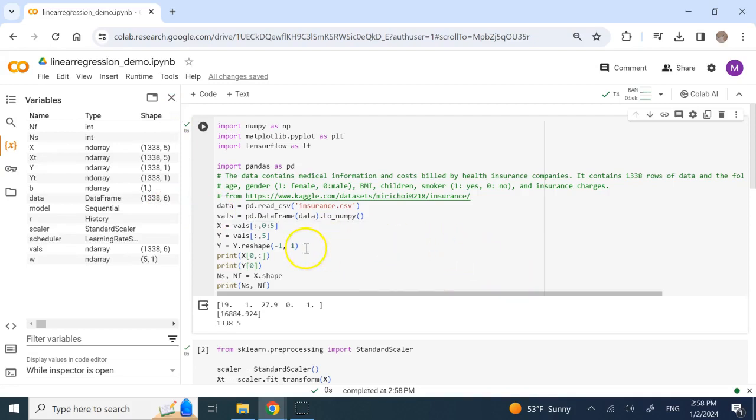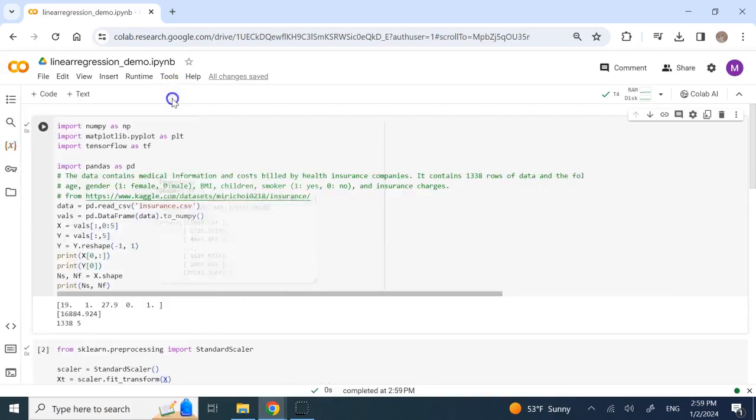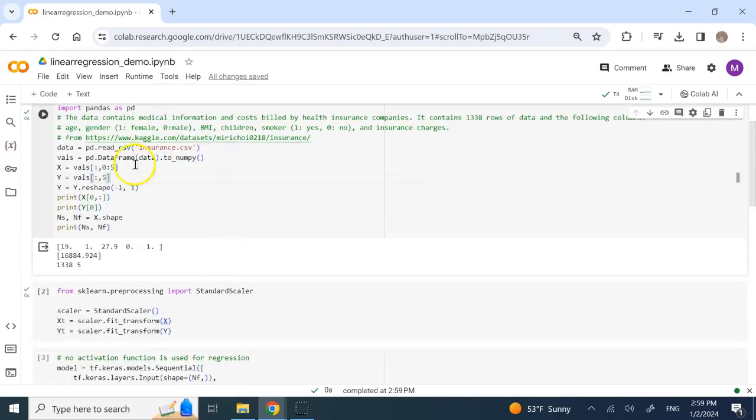And then here we need to use the reshape method. Okay, and I explained that in my Python videos, but basically this reshape of -1 and 1 means what? Means to add that dimension of 1 to it. If you see, when I bring it in, it's just 1 column, okay, and you just get 1338 and no second dimension. But when I do that reshape of -1 and 1, you see now you have this extra dimension of 1 here, okay, and you need that for the regression training.